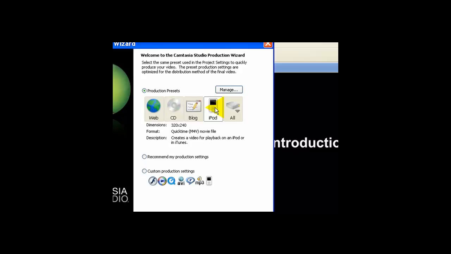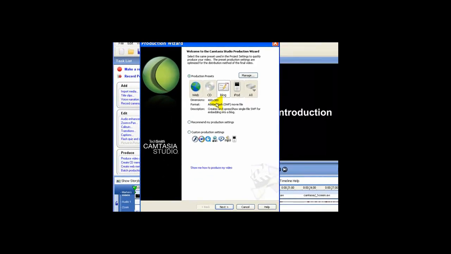As you can see here, as I select these, if you watch the formats, they change, telling us what format it will be saving in. So here it's going to save it as Flash, here it's going to save in AVI, here an M4V for an iPod. If I do it for web, it's also going to do Flash. I want a screen size a bit smaller than this 640, so I'm not going to go with the web option here, although it's still going to be on the web. It's going to be as a blog, and it's going to make it a 400 by 300.